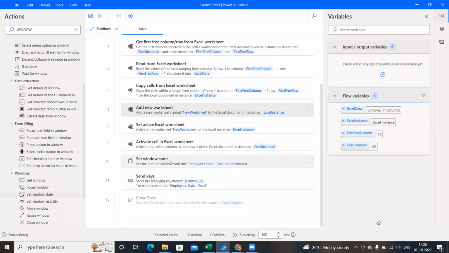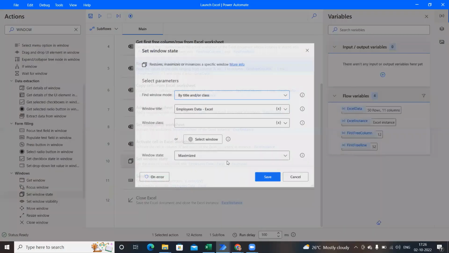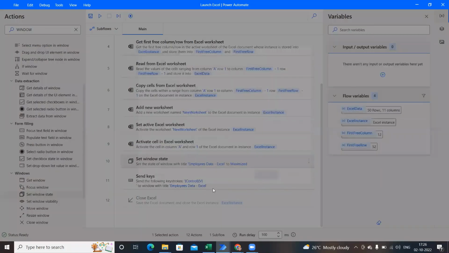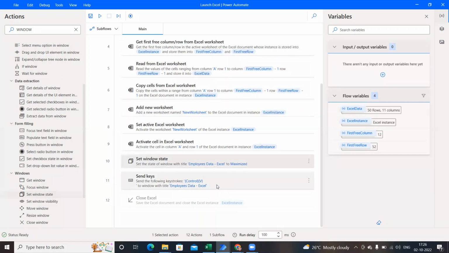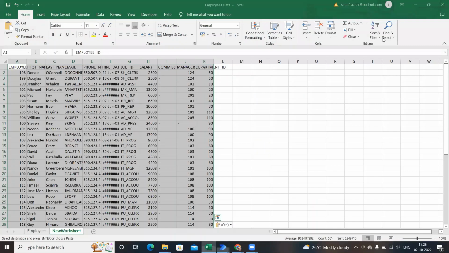And I want my Excel window to be maximized. So I have set this as maximized mode, right? So window state is maximized. And then we have performed an action called Control V, which I think everybody is already used to. Everybody does it on a regular basis. Control C, Control V. So similar to that, we have performed an action which comes under system activities. If you see, the send keys would be coming into system activity. So while performing Control V, we could see that our data is getting pasted in this new worksheet.